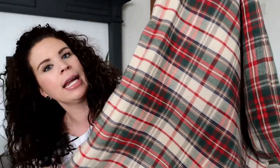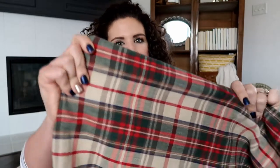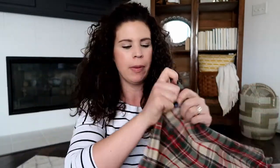All right, so here's a tip for you. Pillow covers, right? This is so pretty and the quality is very nice. It's really thick and has a really good texture. I don't know if it's picking it up on the camera, but this was shoved with an old couch cushion. Gross. This is still gross too. I'm gonna have to wash it.